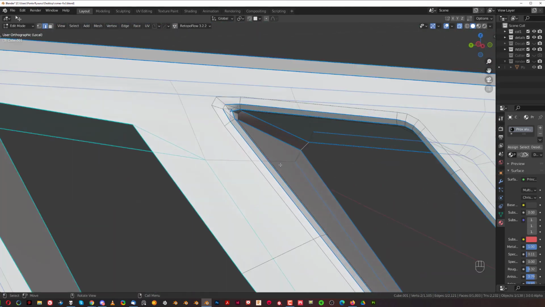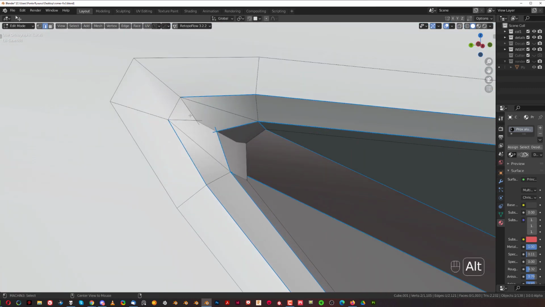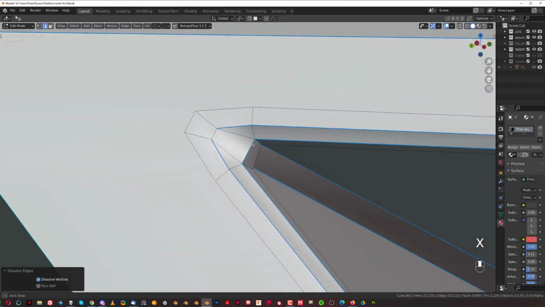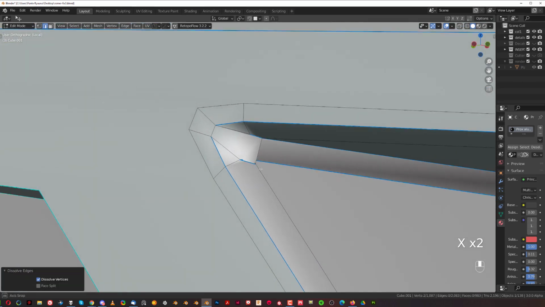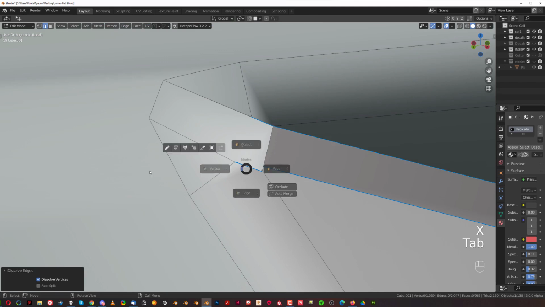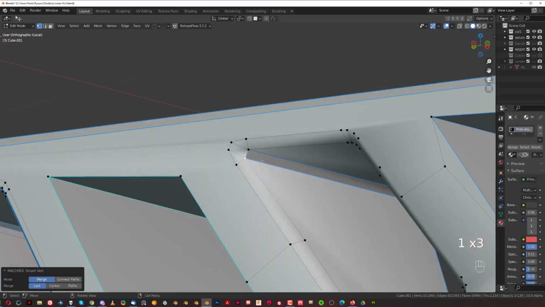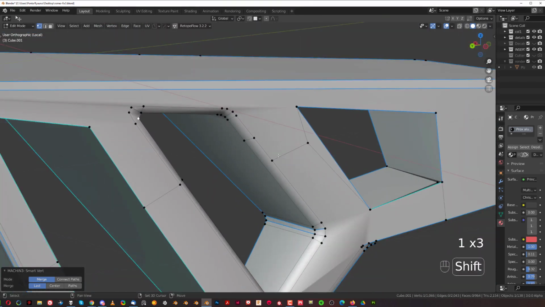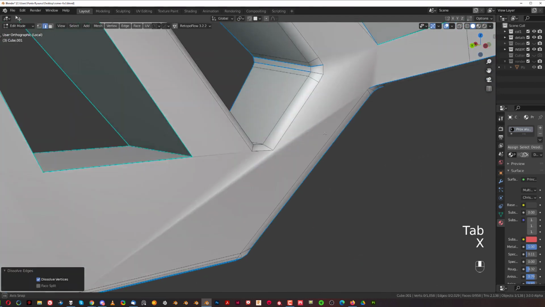Right, and then on the other side, I'll just remove this for a sec. And we don't need these two dissolved. There you go. And we don't need this one. Okay. And we don't need this one either, right? And then we need to fix this. So something like this, right? And then we're gonna remove these ones on the bottom.